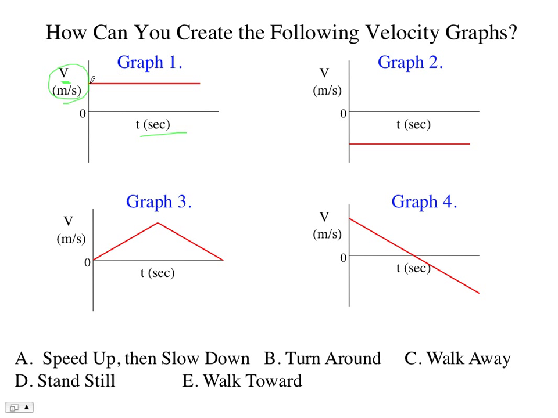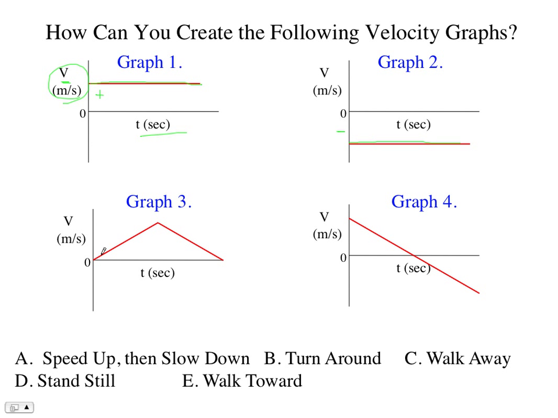And so graph 1, we're not standing still since this is a velocity graph and we're above 0. We have a positive velocity, so we're moving away from the detector at a very steady rate. And graph 2 is similar, except now we're moving toward the detector because we're below 0. We have a negative velocity.